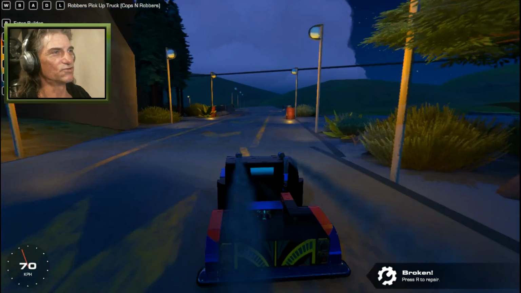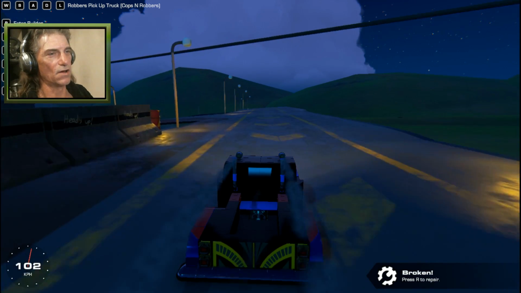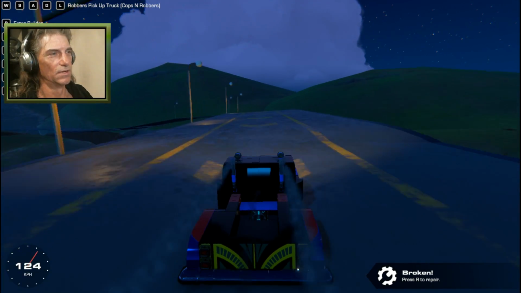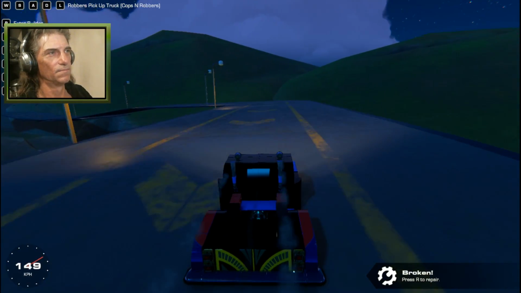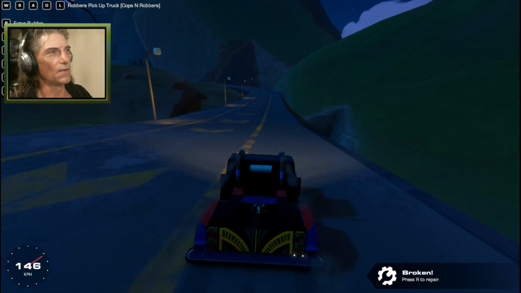As you can see, we got our street lights. So we'll hit the highway. We're doing about 100 now. Once it hits 110, we'll see our turbos kick in. We can do about 155. Careful on the highway here.